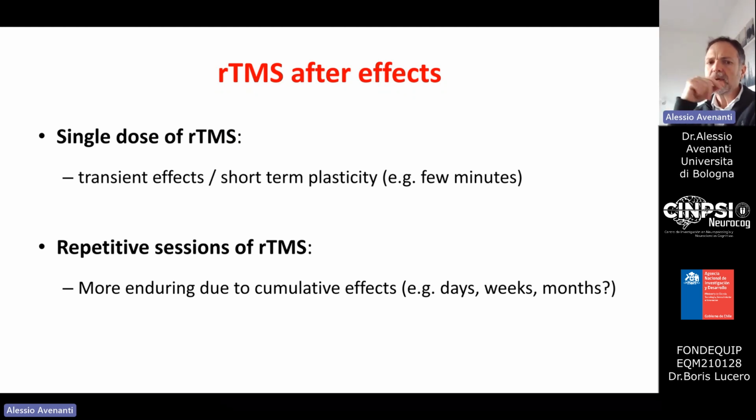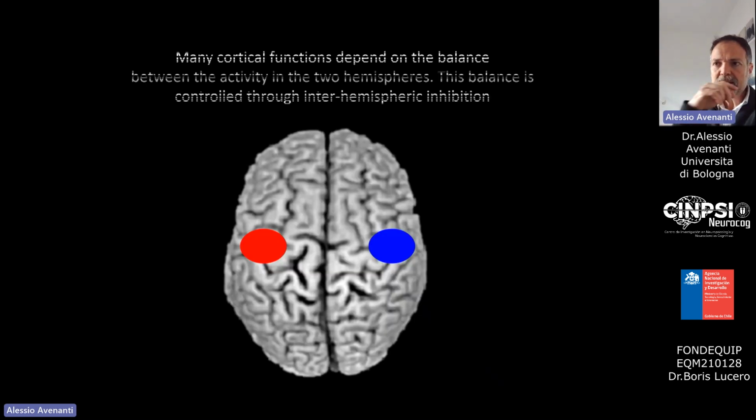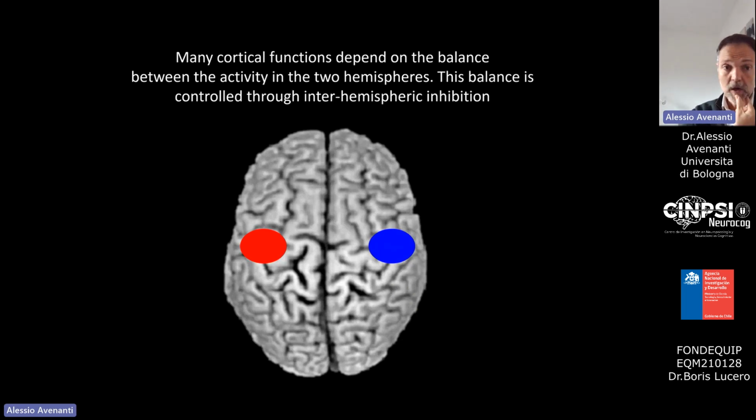And so this is quite interesting because it suggests that if you repeat this stimulation over time, these cumulative effects may also be supported by structural changes that are induced over time. And now there is several evidence, and I will start to discuss a little bit about evidence from clinical neurology or psychiatry. So at least I would make some example.